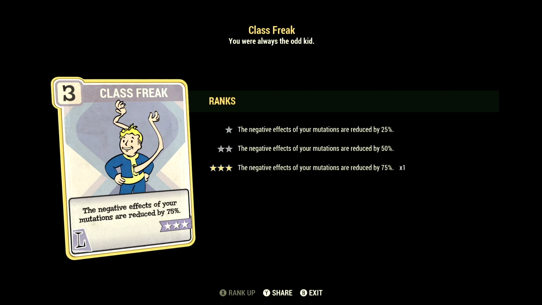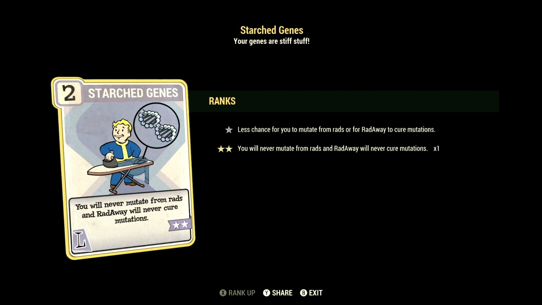We have Class Freak at 3 stars. The negative effects from mutations are reduced by 75%. And we have Starch Genes at 2 stars. You'll never mutate from rads, and Radaway will never cure your mutations.